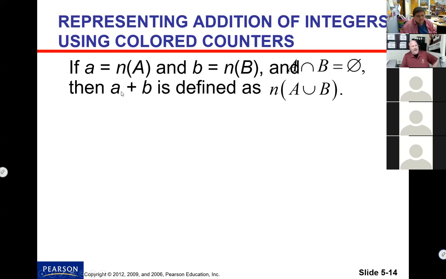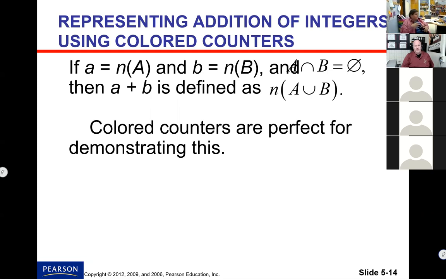Here is the thing. If you add A and B, the new number is defined as a union, right? That's what this funny symbol is, a union of A and B. So you have 7, you have 2, you add them together, it's a union. Okay, that's the technical stuff. That's in the back of your mind. You're not going to teach that to the kids. That's for your knowledge. Okay, the visual representation is a great way for doing this.